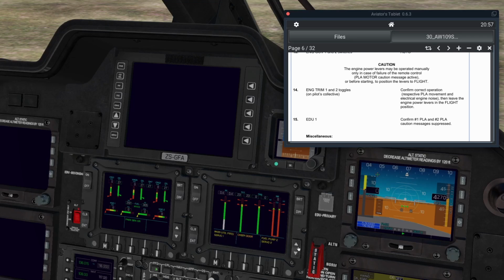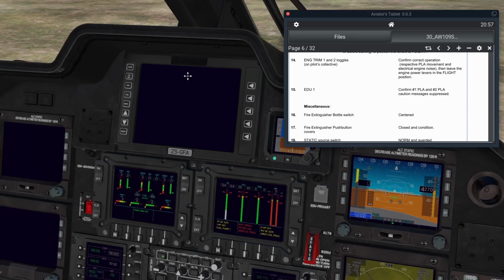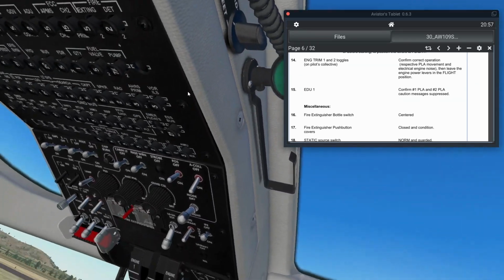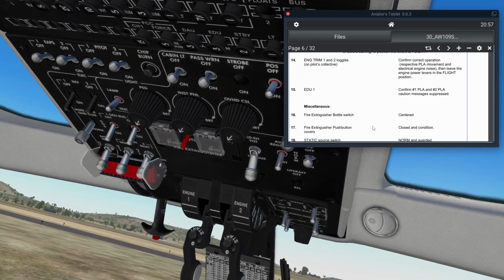You can use the arrow keys here, okay, to look at the other messages. So here, fire extinguisher bottle switch centered. Once again, I repeat, when I'm explaining, it takes time, but when you're going over them, it's much faster, of course. So fire extinguisher bottle switch, there it is. It's centered, and then the extinguisher push button covers closed and conditioned. There, both are closed. Okay.